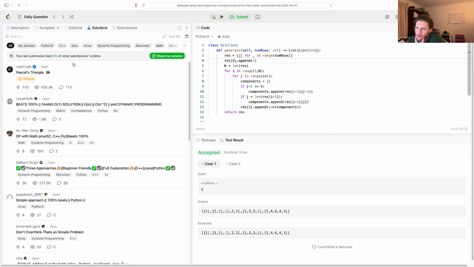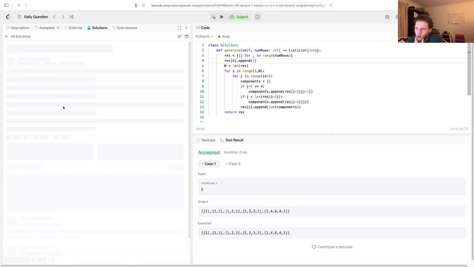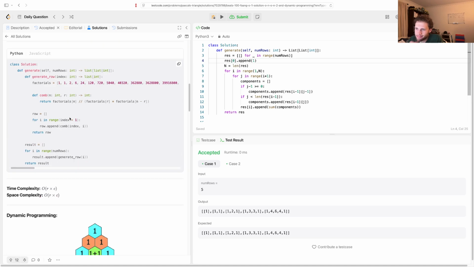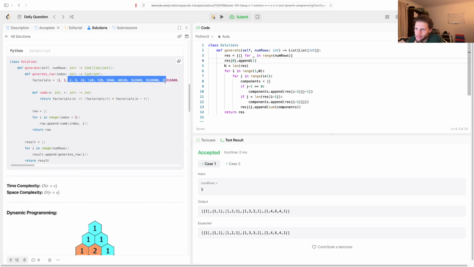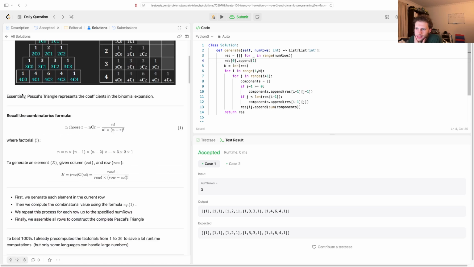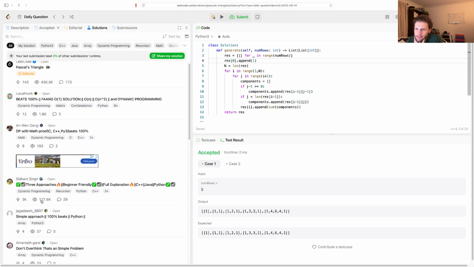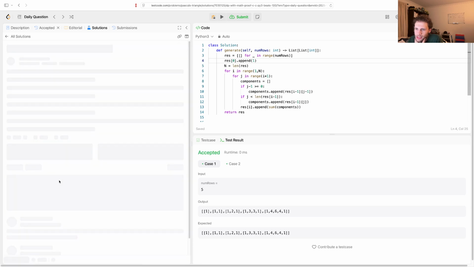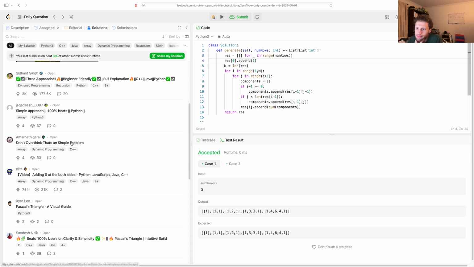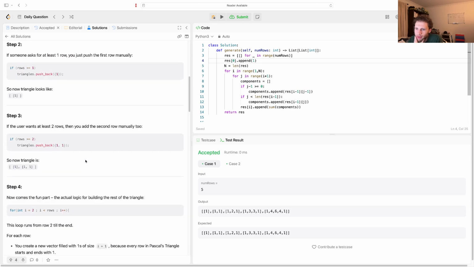I bet you some people have some really clean solutions. Oh, one solution. Okay, there's a way to do this. It's a factorial, perhaps. Okay, wait, is that cheating? I don't know. Maybe. We're not gonna look at the old one. DP with math proof. Okay, no, we don't want that. Don't overthink a problem that's simple.